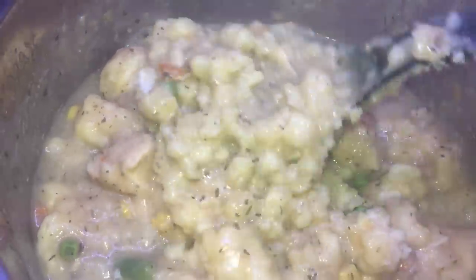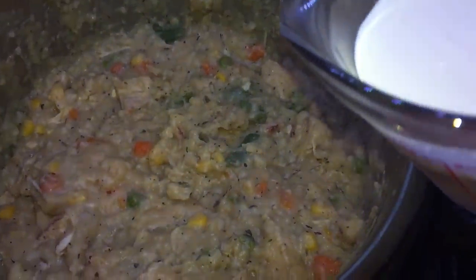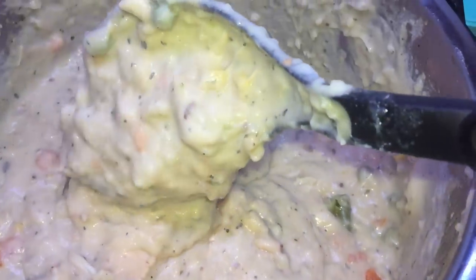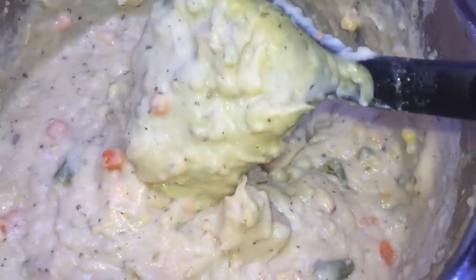This is exactly why I'm only using half the biscuit mix — if you want it super duper thick, use the whole bag and double the cheese and milk. Now let's turn the heat off and give everything one final stir. Our final step is to add one cup of heavy cream to give it perfect creaminess. Once we've added our heavy cream, everything is so rich, thick, and creamy — exactly how I love a chicken pot pie's filling, with none of that runniness.